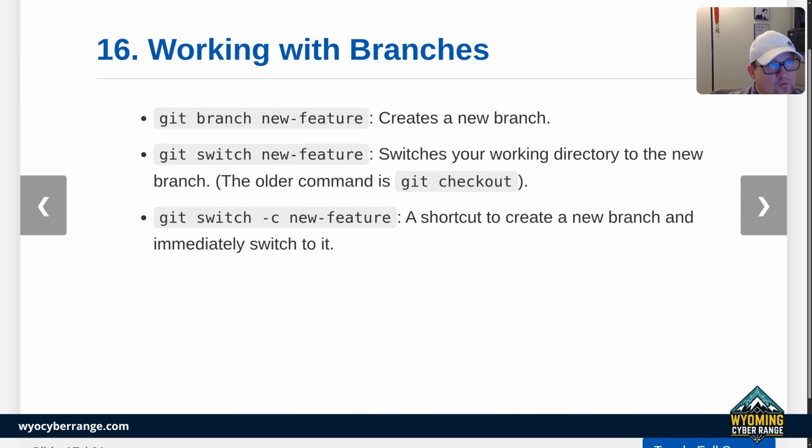So working with branches, first we want to create a branch, right? It's very simple. You'll use git branch followed by the name of the branch itself. Maybe it's the feature name that you want to work on. And then once you start working on that branch, you'll do a git switch. Now what this is going to do is switch over to the new directory structure for the new branch.